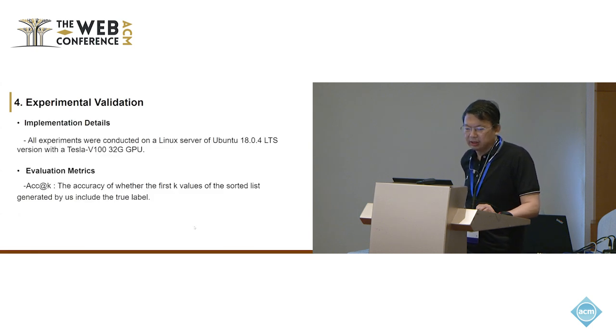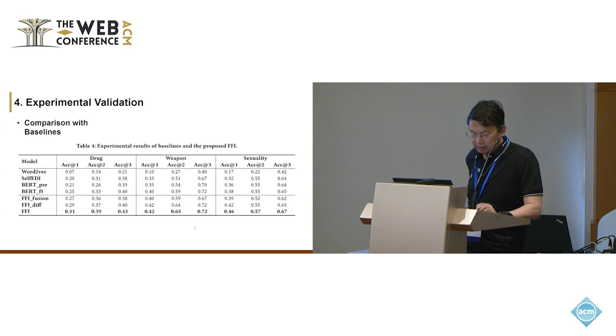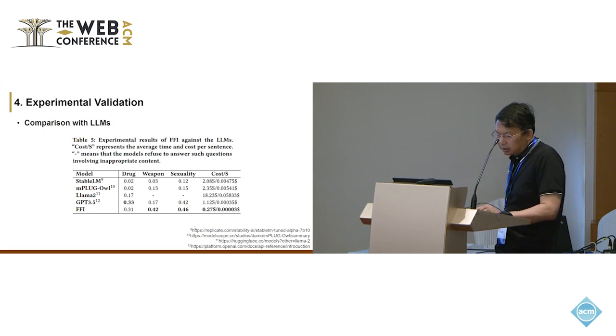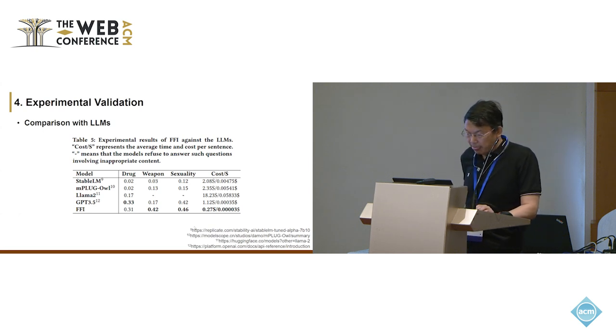This is our experimental settings and evaluation metrics. In this table, we can see we use four baselines. Our method outperforms the current methods and gets the best performance. We also compare against large language models. We can see that our method beats almost all the large language models. GPT 3.5 is the most stable method. They have some results two points above our result in the drug dataset, but we think the large language models have wide range and have good performance. They have read and can get high frequency words such as weed, Coke, et cetera.